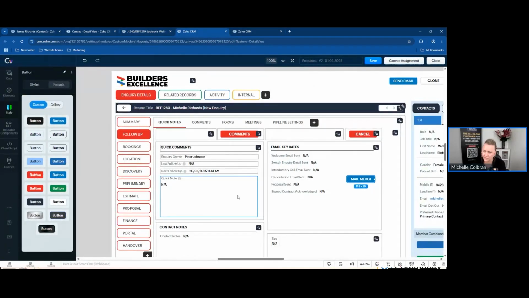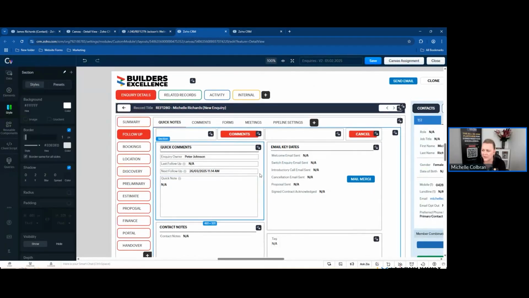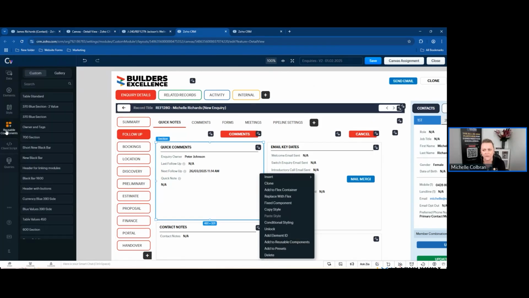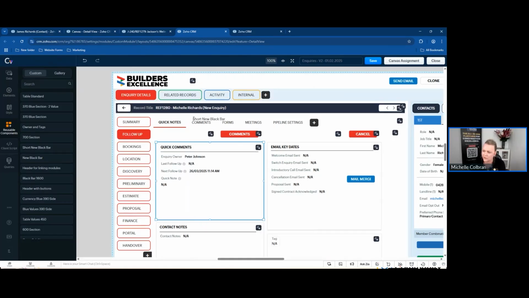Once you've got everything the way you want it, you can group it, right-click on it, and then you can say, add to reusable components. If you do that, your reusable components are over here on the left. I use this for things like the black bar, because every module that I go into, if I'm not using a template, like I say, most times now I use templates because it goes across every module. But if I do want to change something and build it out, I can just set that menu as a reusable component. There it is there, bring it across.